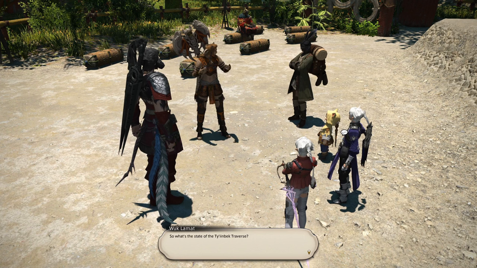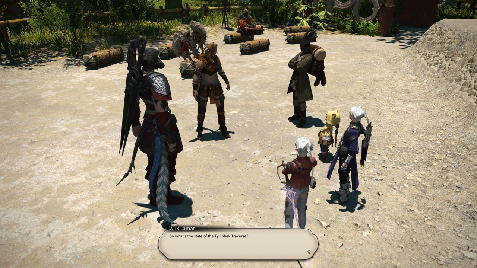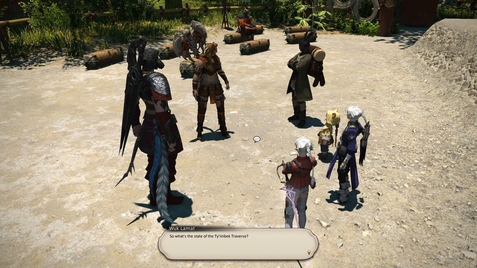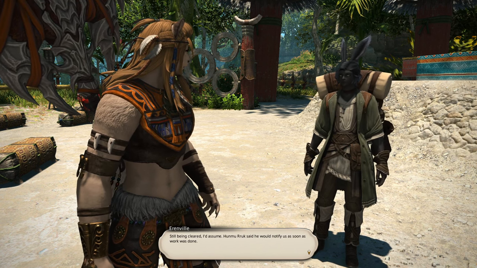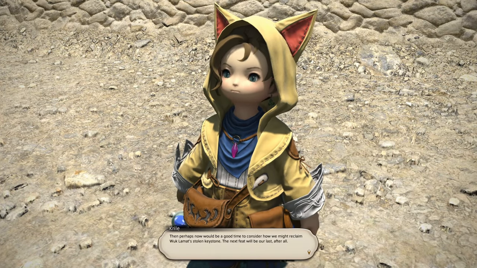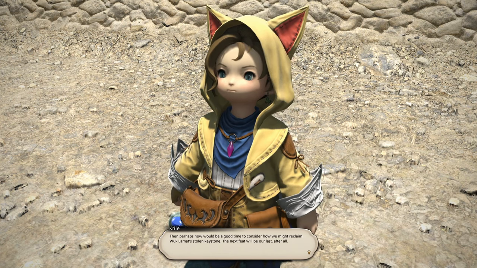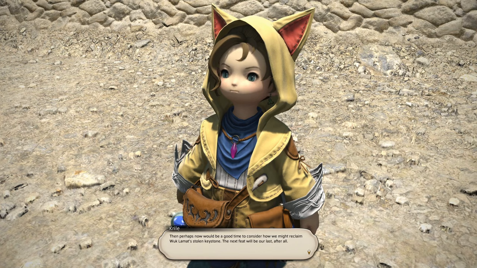Well, Faku Jaja, kind of, you put the fear of something in him, and I think we're good now. So what's the state of the Tiambek Traverse? Still being cleared, I assume. Hamurok said he would notify us as soon as work was done. Then perhaps now would be a good time to consider how we might reclaim Wakum. We're good on that. It's fine, Cryo. You can relax. Reclaim Wuk Lamat's stolen keystone. The next feat will be our last, after all.